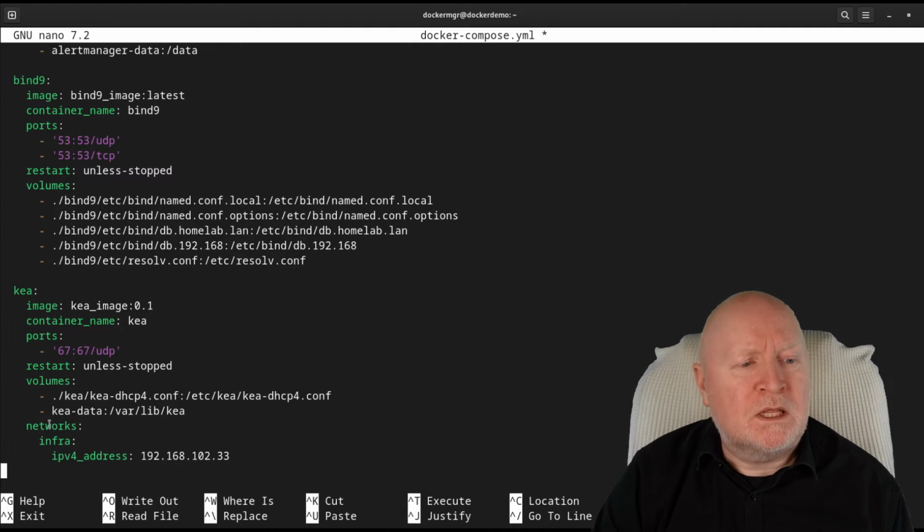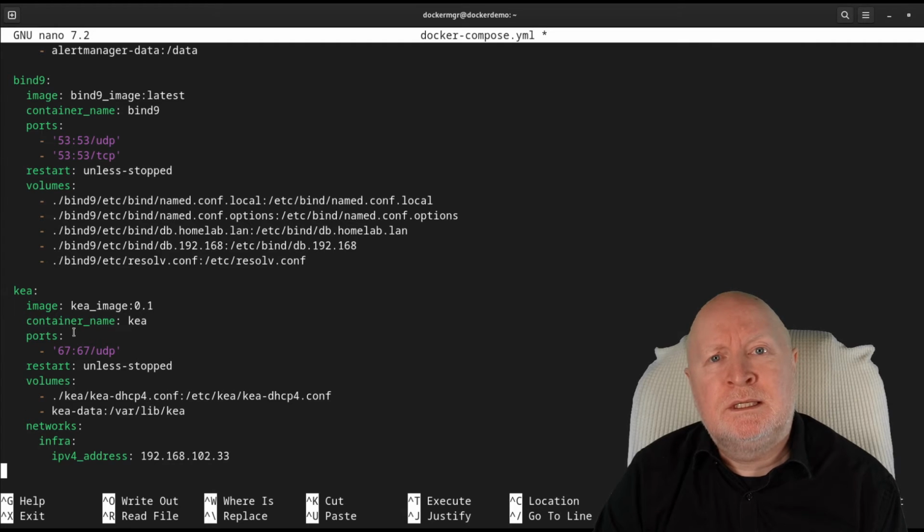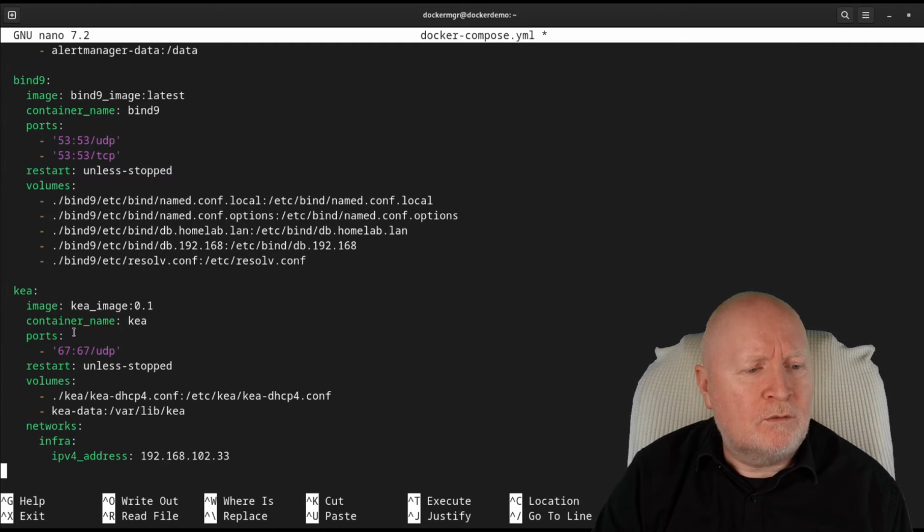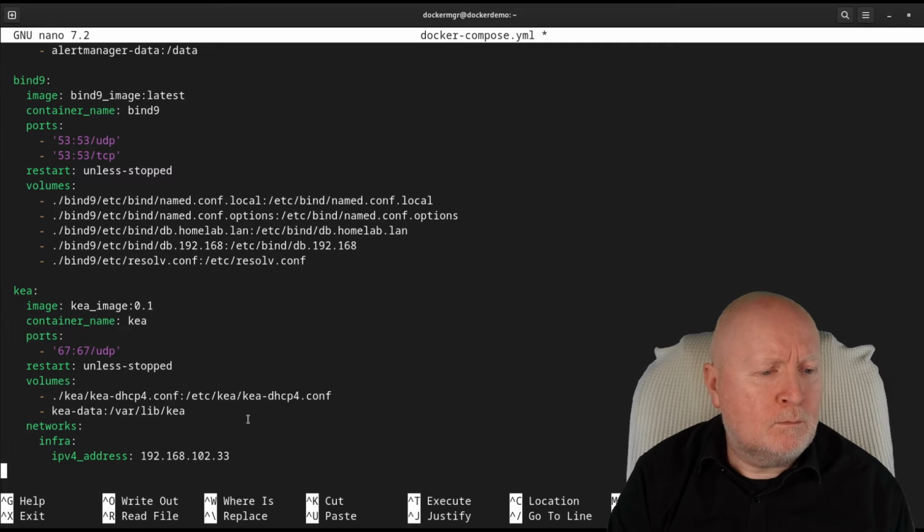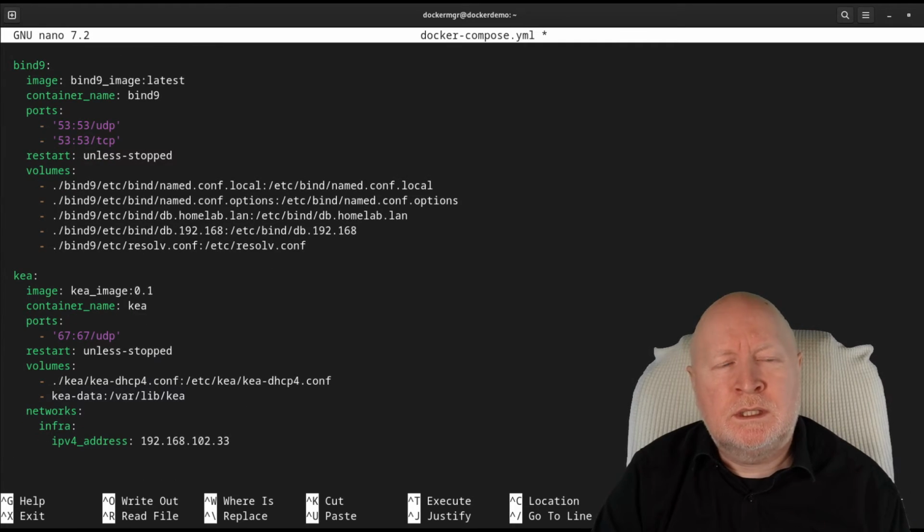So for that reason, this is the only container I'm setting up here where I have to define my own custom network. I have to basically give this actual container direct access to the live physical network. So I've got a network section. What I'm going to do is create my own network. I'm going to call it infra. I'm using IPv4, so I'm actually going to assign this container an IP address on the real physical network. In this case, 192.168.102.33. So that way, it'll still be able to function correctly. If I just leave it on the default network, as I say, it just causes all sorts of problems.